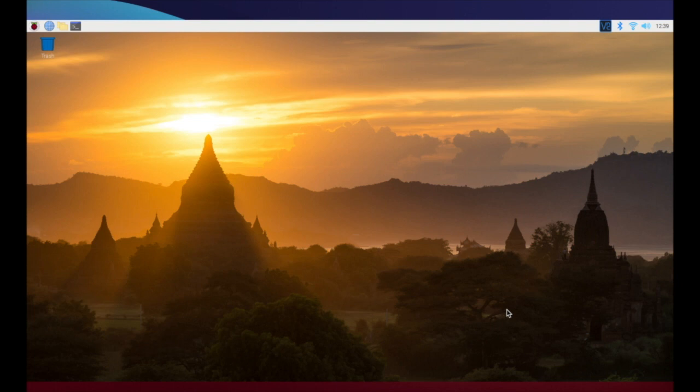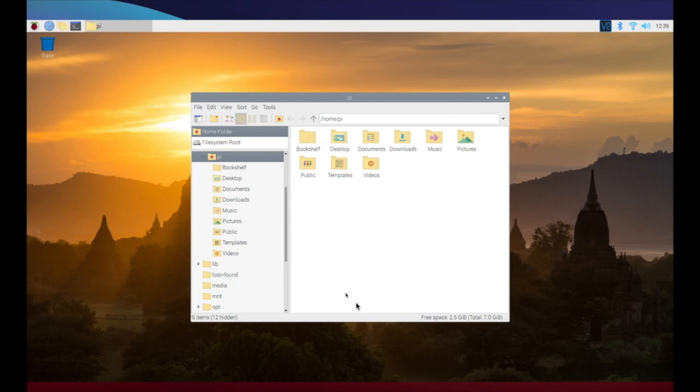The next step, once you learn how to update your Raspberry Pi, is how to access your files. And so this is what these little manila folders are for. You click here, this is your file manager. And what you're going to find here is all your folders and desktops. And yes, you can create new folders and all that good stuff. You can create folders on your desktop. It's just like your computer. So hopefully you're starting to see how that comes to be.